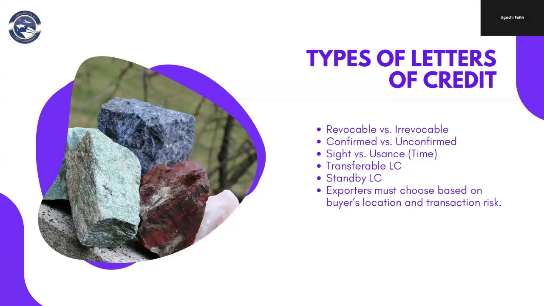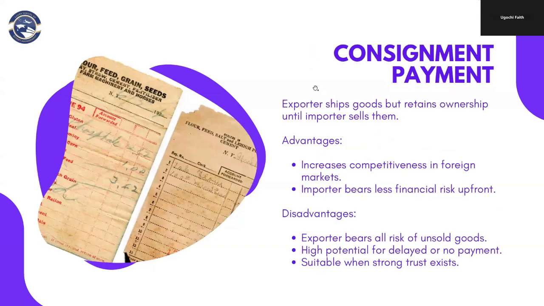Then we have exporters must choose based on buyer's location and transaction risk. There are some importers or buyers in some areas of the world that are not even able to issue letter of credit. And some of these payment methods might not work for them. So you need to look around, discuss around what works for both parties. But after advance payment, letters of credit is still the best.